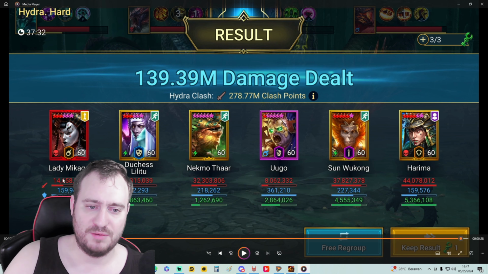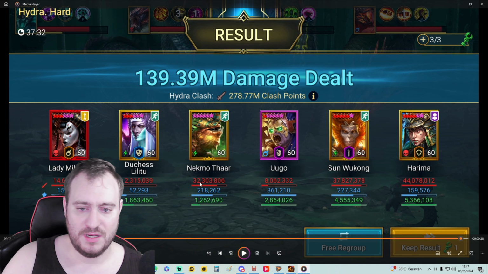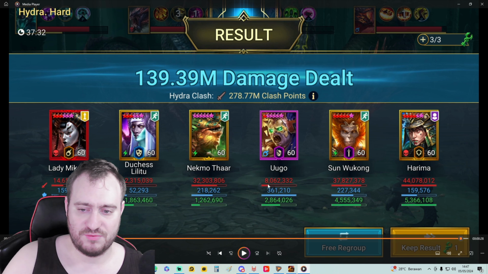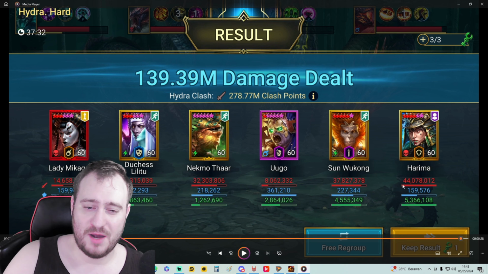Lady Makagi coming in with 14.6 million. You can just see her behind my head. Dutch is coming in with 2.3. Necmo coming in with 33.3. So 32.3. You go with 8. Sungwan coming in with 37. And then Harmony coming in with an impressive 44 million.